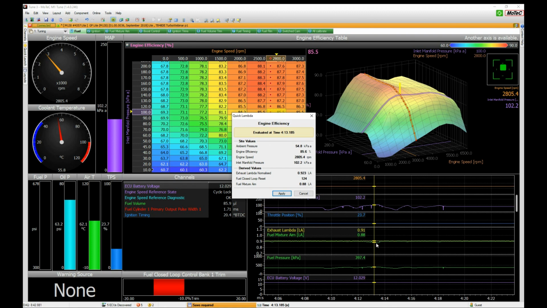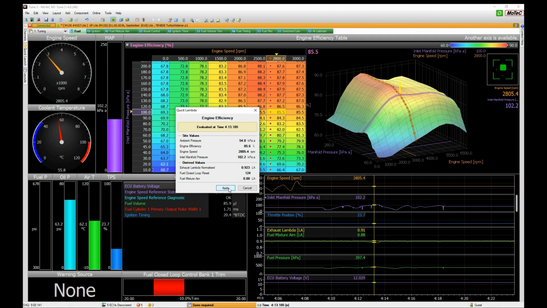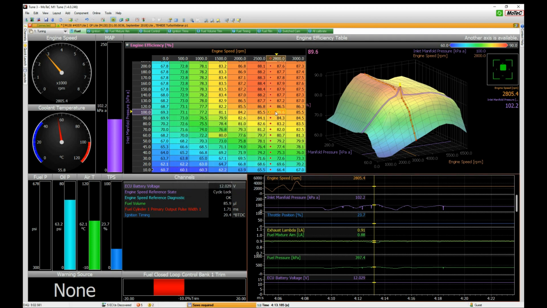If there is an error between the Lambda aim and the actual Lambda, it's displayed here, and we just press apply. If we look at it now, our fuel mixture aim is 0.88, our Lambda is leaner than that, so the number should go up. If I press apply here, it's lifted the number. You'll see all the diamonds from where we've added the extra row, so that's all new information, and that's why it's all marked. And because we've done a quick Lambda point, it's also put a black square there, highlighting it, so whenever you tune on site like this, it highlights that as a known good site.